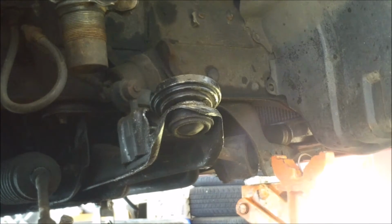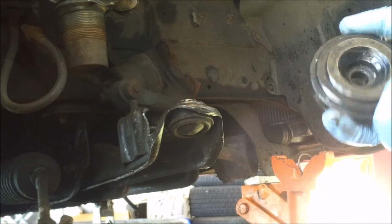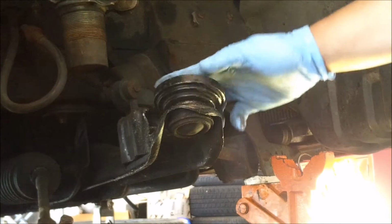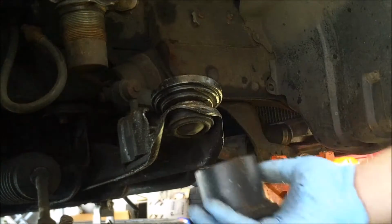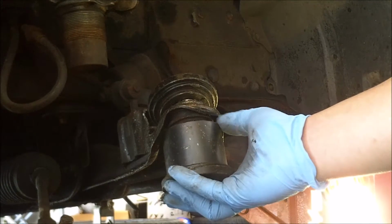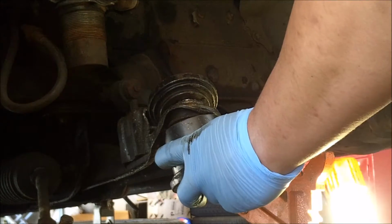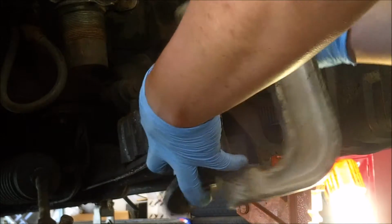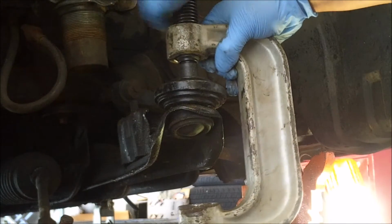Alright, so for this I'm going to be using a couple of the adapters. Your kits may vary. Some of the adapters will be similar or slightly different, but the ones I'm going to be using are these. So this one is going to push right on the top here. It's going to push the ball joint out, and I'm going to use this big circular one under it, so it's big enough for the ball joint to go through. And then I got the other cup there, and then you're going to use the big C-clamp, G-clamp looking thing here to clamp it all together. And it takes a little bit of finesse to get it on there.